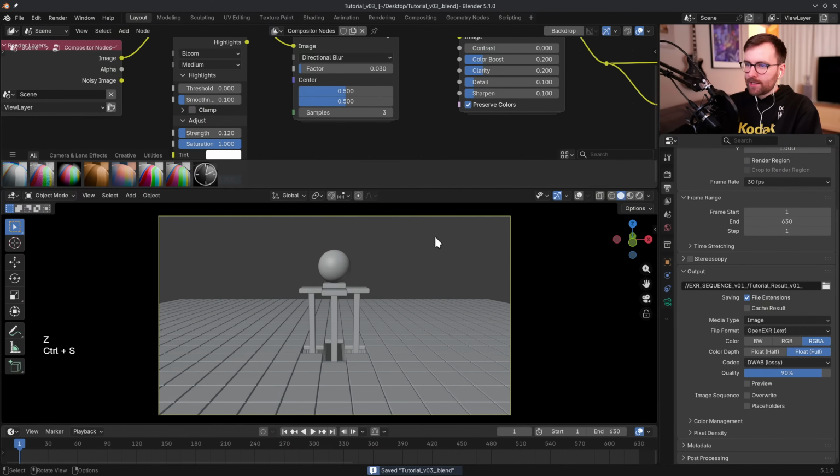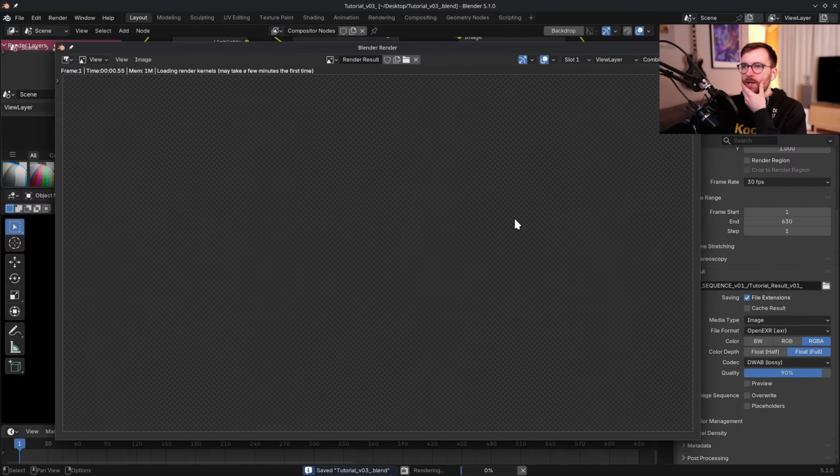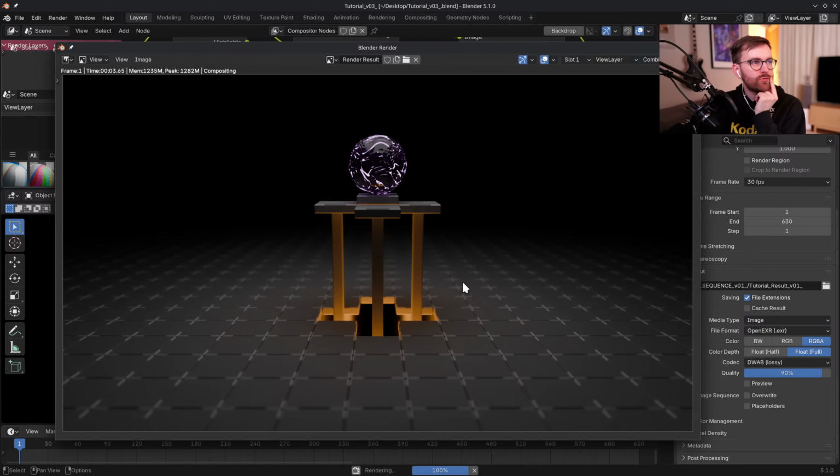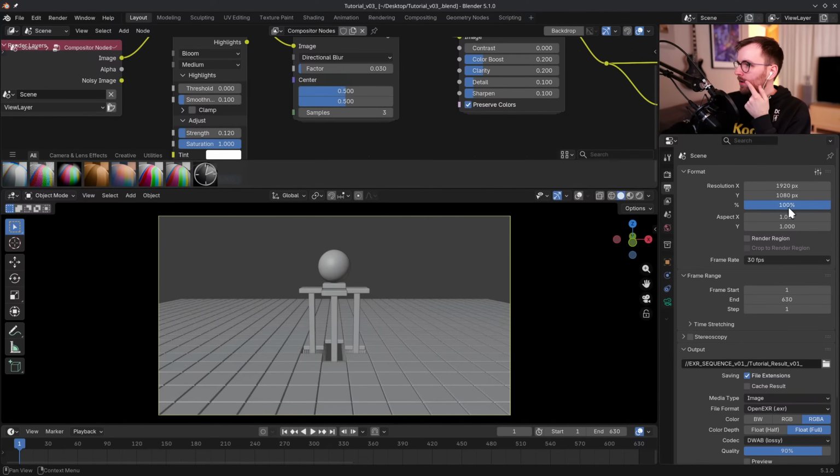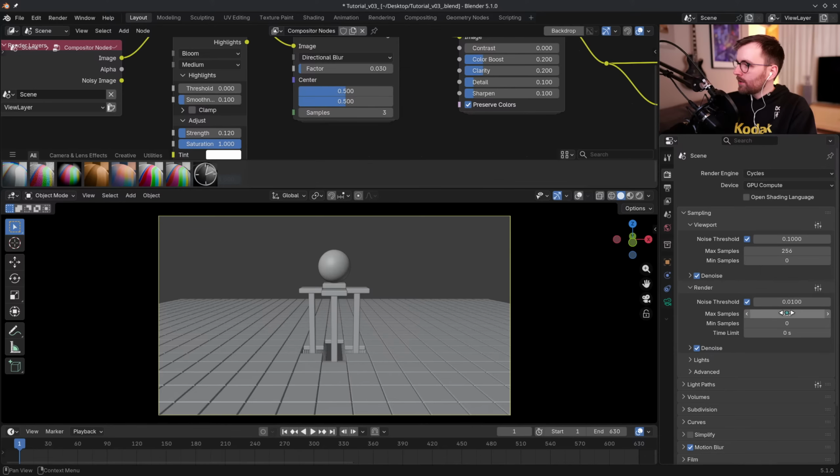And then let's just do a still image. So I'm going to go render image. I'm going to see how long this takes. And also going to see if my stream starts crashing while I'm rendering. Okay, 4 seconds on one frame. Let's try and do 75%. And let's try and do 256 samples.